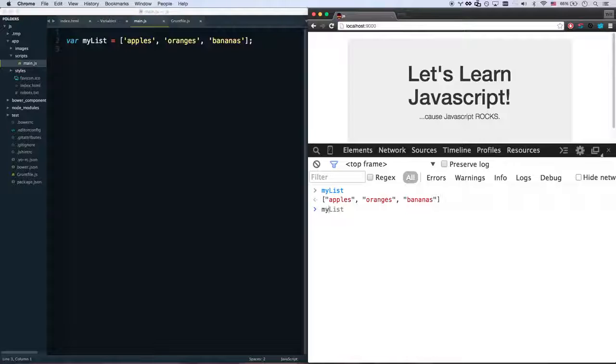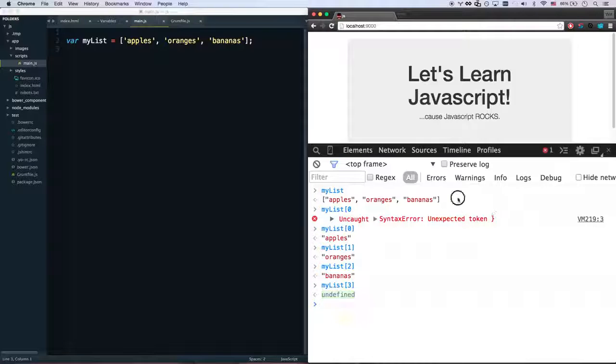Now, if I want to access a specific item on this list, I can go myList[0] to get the 0 entry. One of the things you learn in computer science is that web developers and just developers in general pretty much count from 0. 0, 1, 2. That's kind of a long explanation as to why, so I'm not going to explain it. But the 0 index would be apples, the 1 index would be oranges, and the 2 index would be bananas. So myList[1] is oranges, and bananas would be myList[2]. If I go myList[3], that's undefined because it hasn't been defined yet.